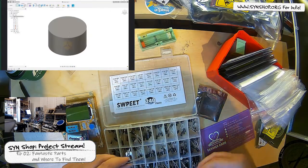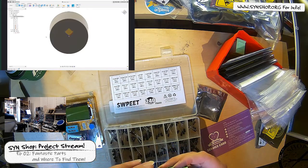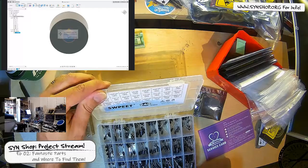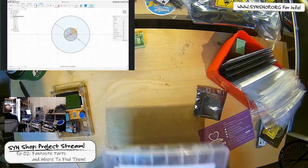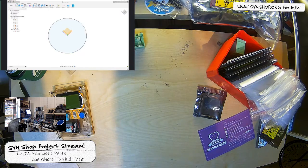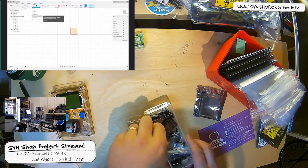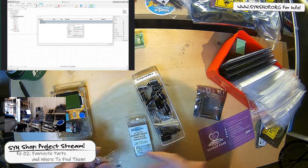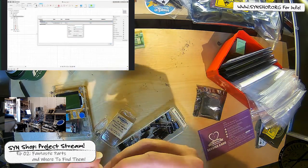There you are. I'm going to throw that in here with the diode. Is that a good idea? No, but I'm going to do it anyway. Later on when I'm like, I can't find that capacitor, it's in with the diodes. There's my dog. She says hi. 0.33 is not appearing in this box. Okay. That's an excited dog.